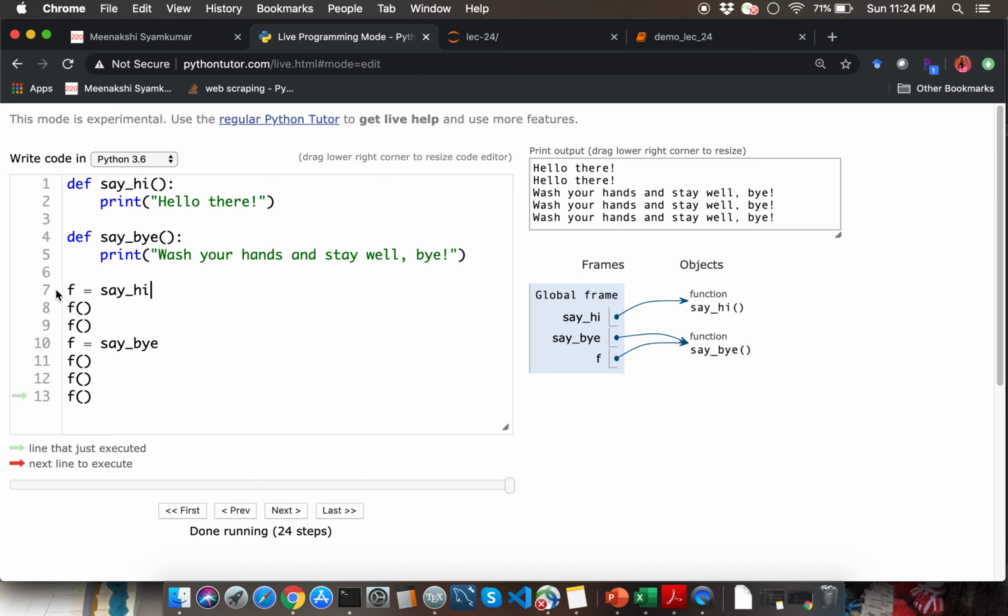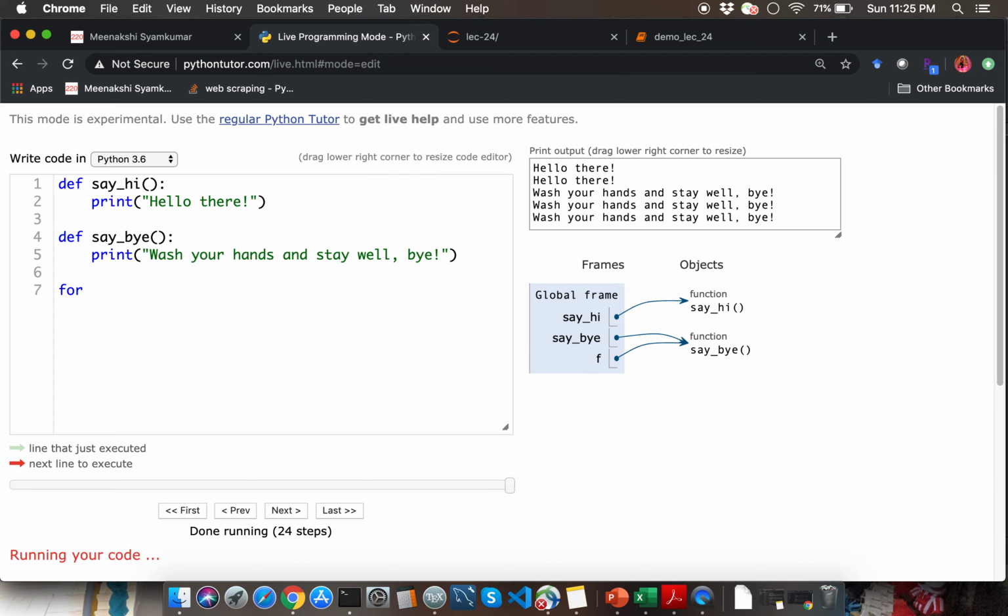All right, so what if instead of calling this function over and over again, I want to write a loop to call this function a specific number of times. So let me replace this snippet of code with the corresponding loop. So we had the first function called twice, so I'm going to say for i in range 2, and I'm just going to invoke the say_hi function.